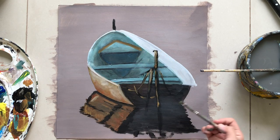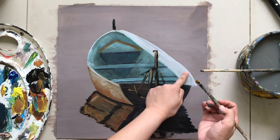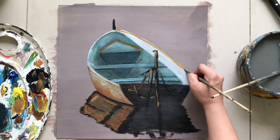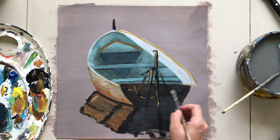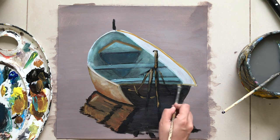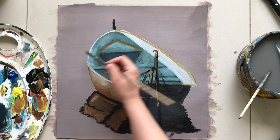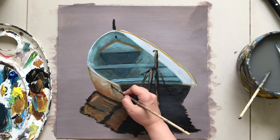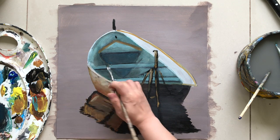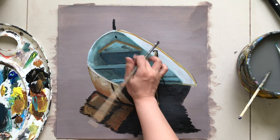Alright, like that. Okay, now I'm gonna add a little bit of browny yellowy color along the edge of the right part of the boat, and here. Okay, like that. I'm gonna add a little bit of markings to make it more natural looking.